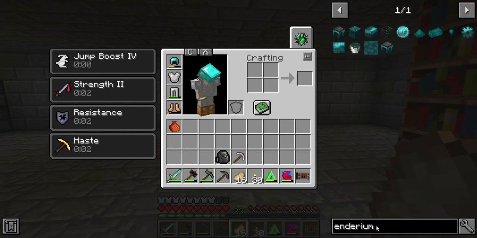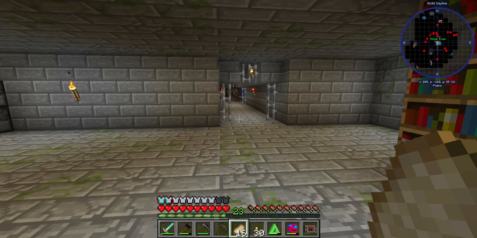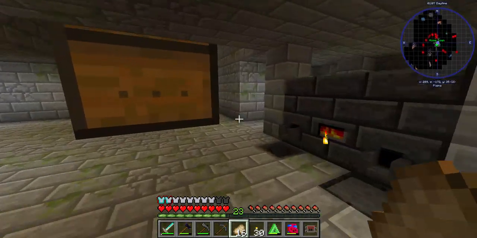Enderium. So yeah, there's no... Got ingot, blend, nuggets, but no rods. So yeah. Alright. And I got my forges made. So now once I get lava, I can start really doing stuff with that.